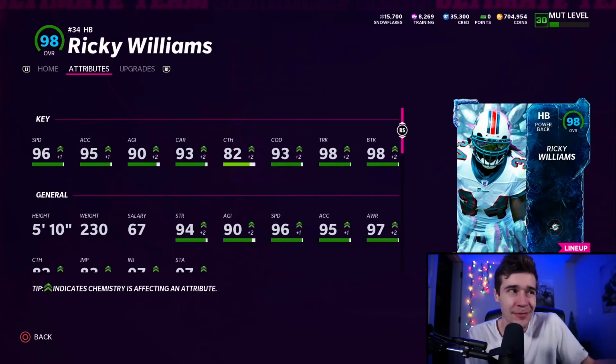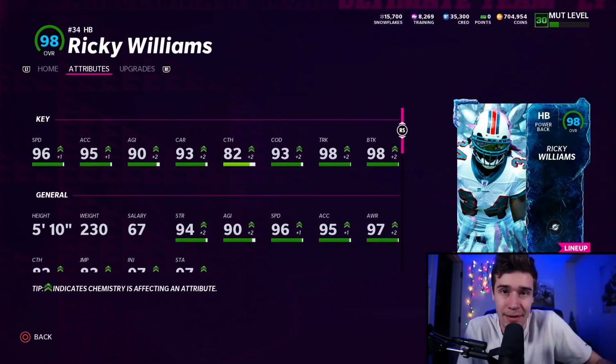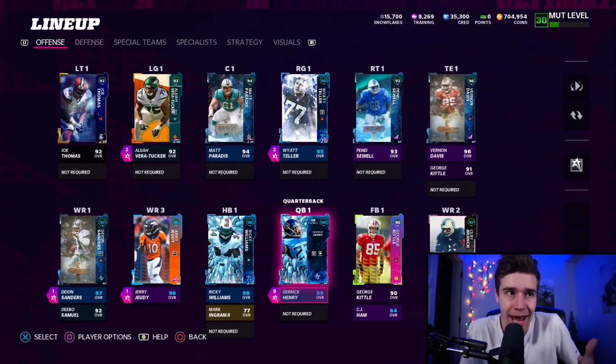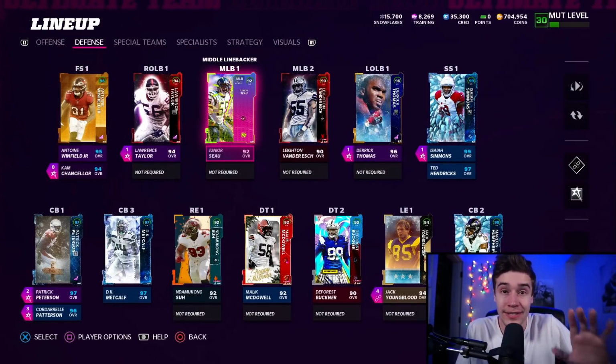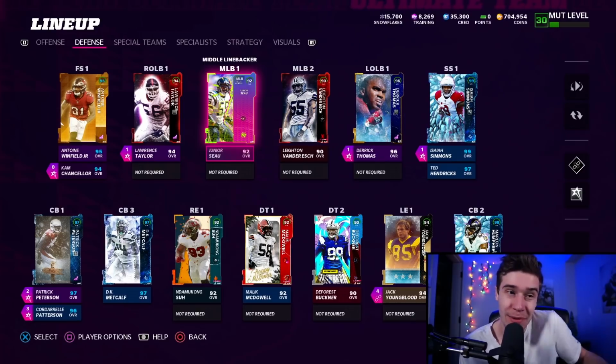I'm thinking I might power up Ricky in the future. And as you guys will see, Ricky Williams is up to a 98 overall, 96 speed, 95 acceleration, 98 break tackle, 98 trucking, but that's not the main point of the video. The card has very good stats. So just taking a look at the Ricky Williams, Derrick Henry, Marlon Humphrey, and Isaiah Simmons cards, I would say all those players are basically like top 1, maybe top 2 at their position.